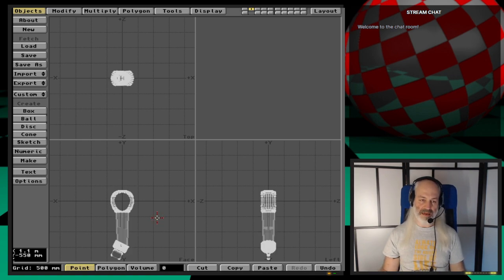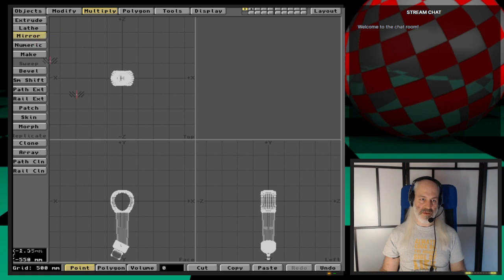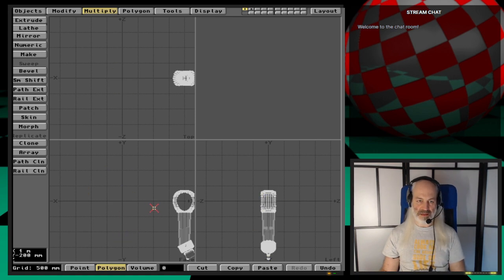Okay, and copying that, pasting that into layer 1 and mirroring that, there, taking that away, delete. Yes, now I know what I did incorrectly.